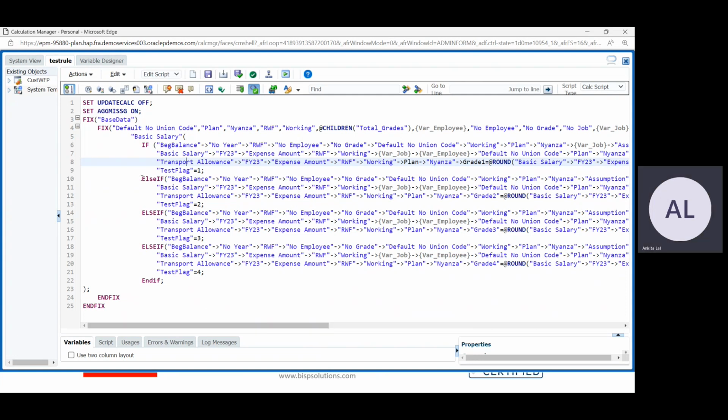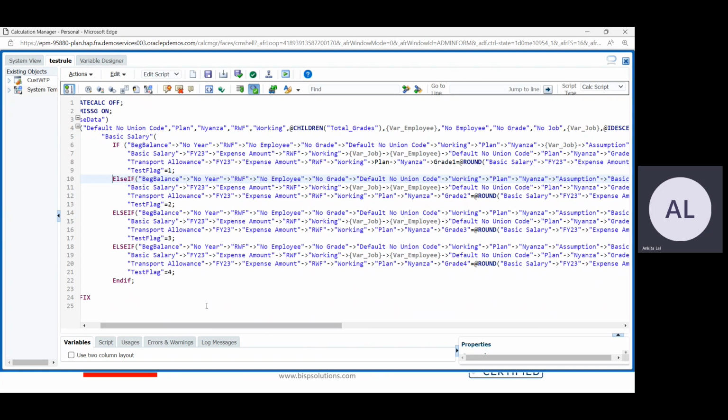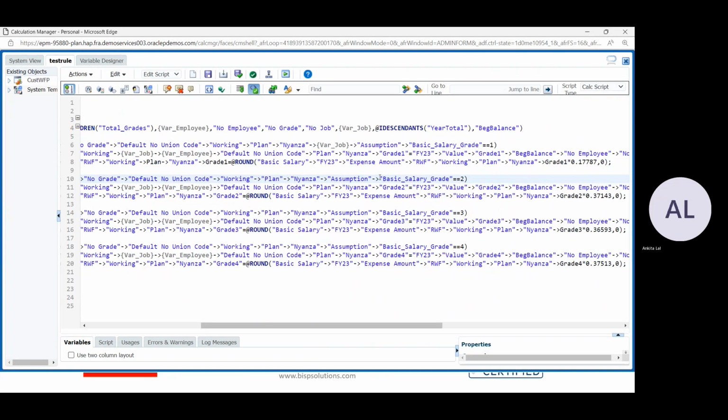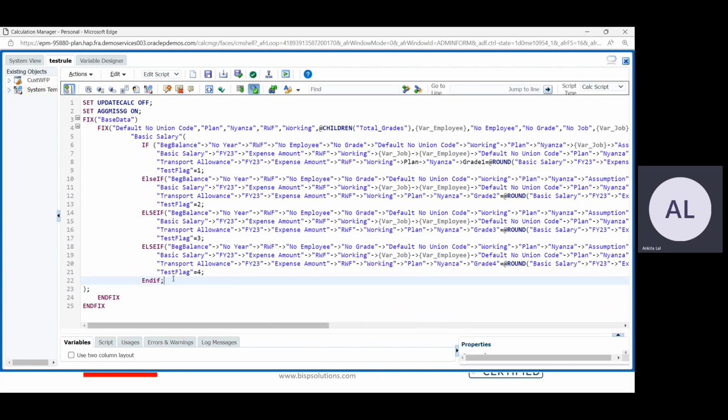Similarly, we have given the rule for grade 2 by using the else if function. Similarly, we have calculated the basic salary and transport allowance for grade 3 and then for grade 4 as well. After that, we have mentioned end if, and in the next line we have closed the parenthesis, and this is the end of this rule.